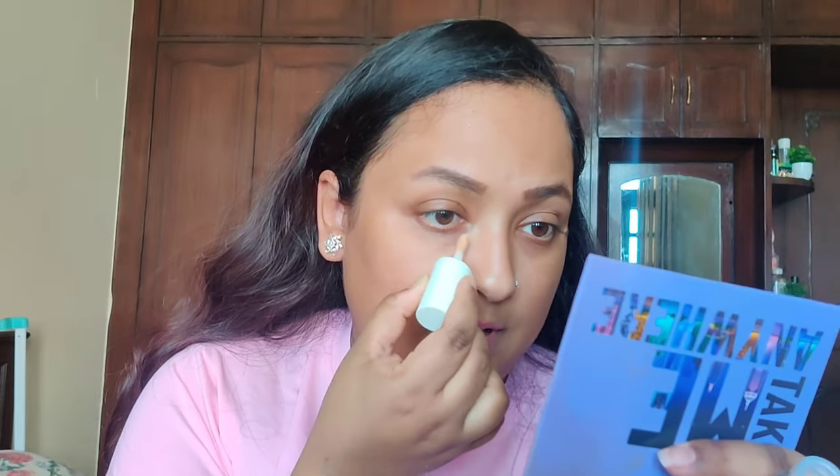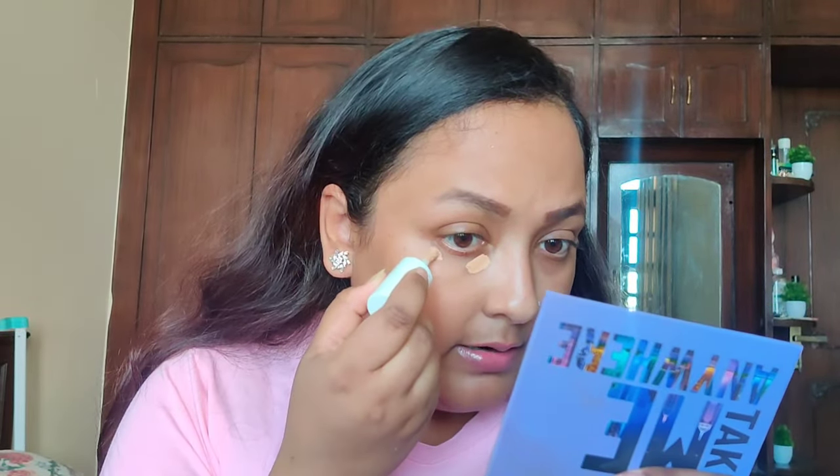Now let's apply it on our face. I don't use a lot of makeup, but I do use concealer under my eyes and around my mouth. My skin has dry patches right now. Because the wand is very chubby, it is very easy to apply the concealer. I feel nothing when I'm applying it — it's a very gentle wand. This is shade MN20 and you can see how light it is.